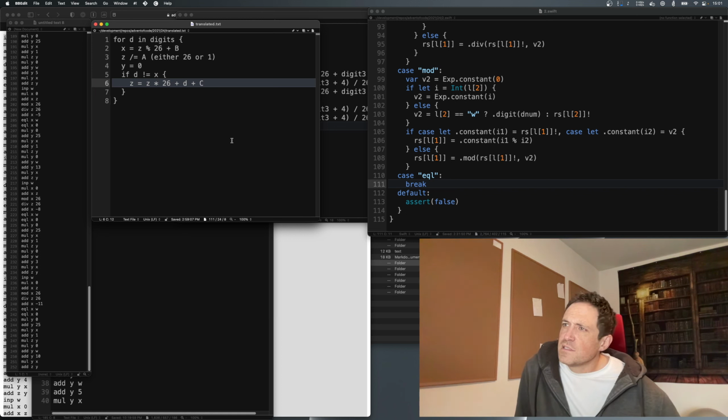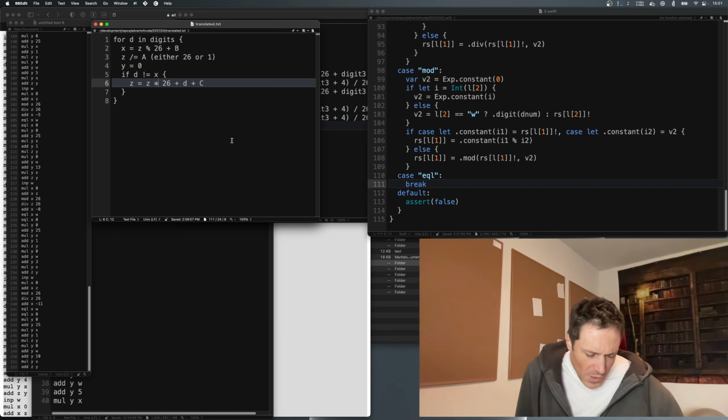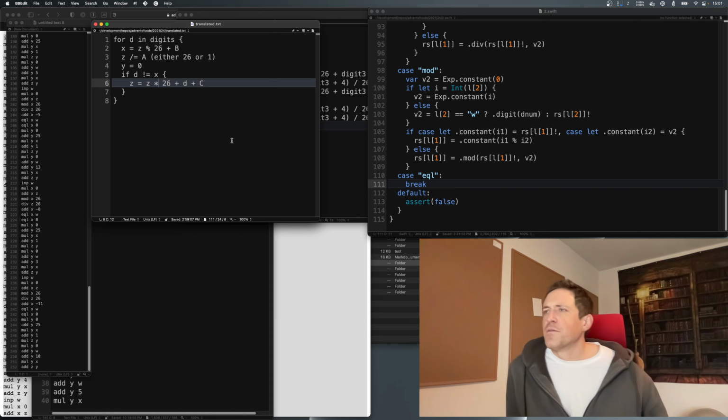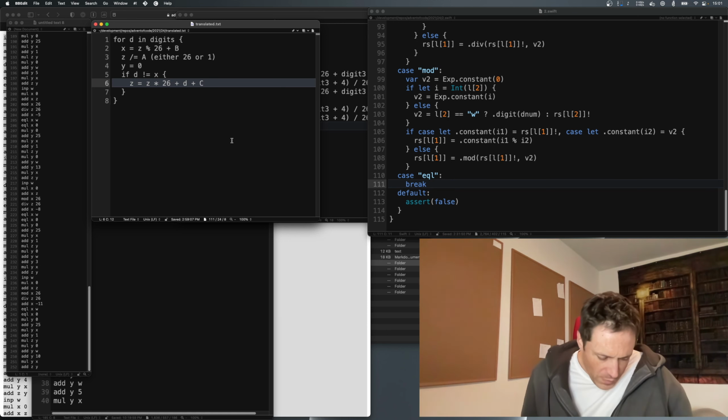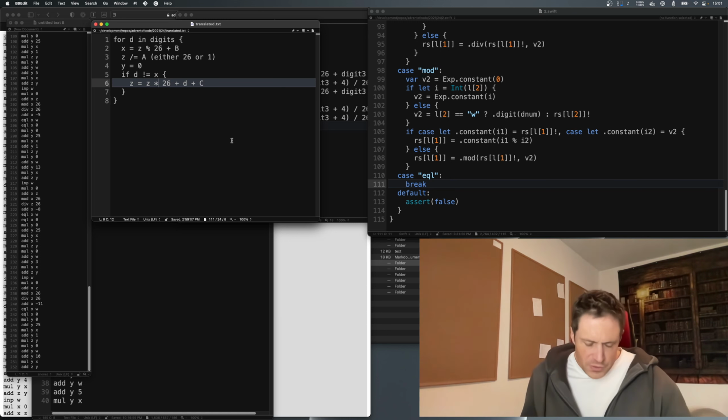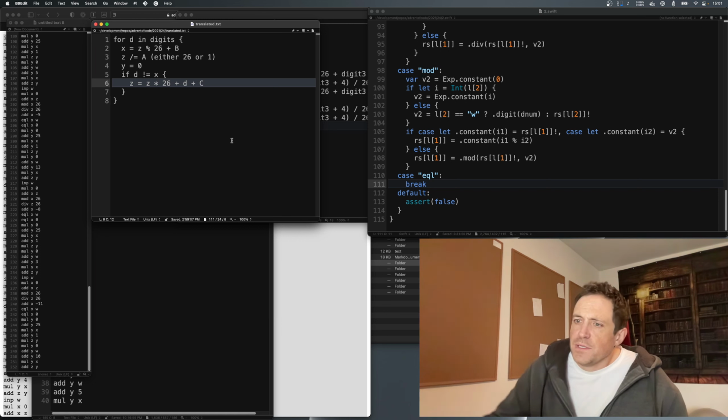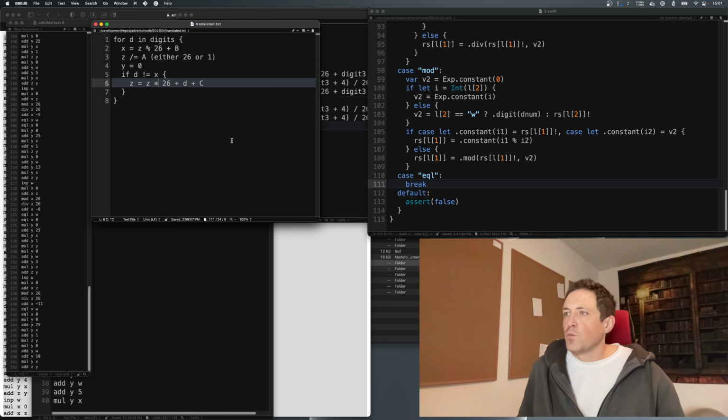Because Z is, I mean, it's not increasing, but it can never... Well, we do divide it by 26 a bunch of times. So I guess if Z were less than 26 and we divided it by 26, right? So, and we do that a bunch of times. So that must be... oh, apologies, my whole setup is a little weird.